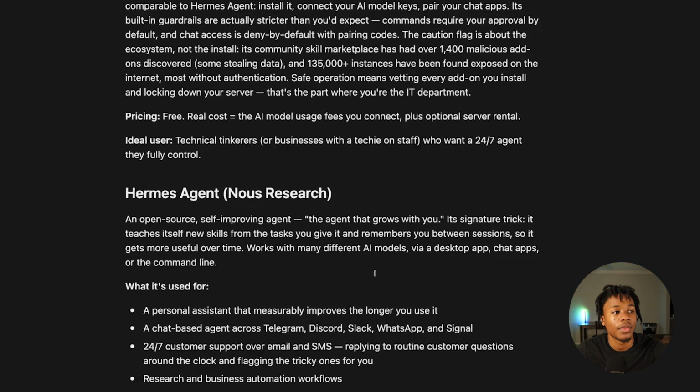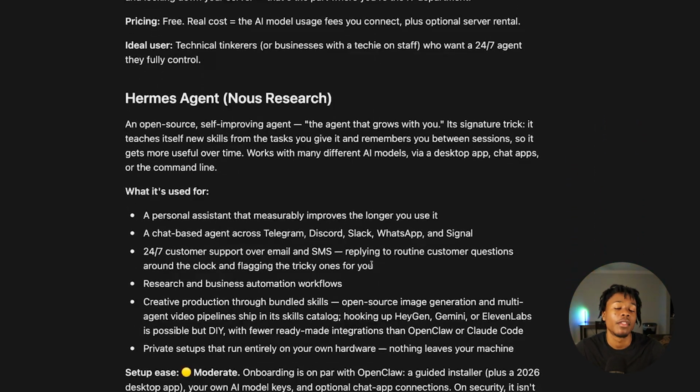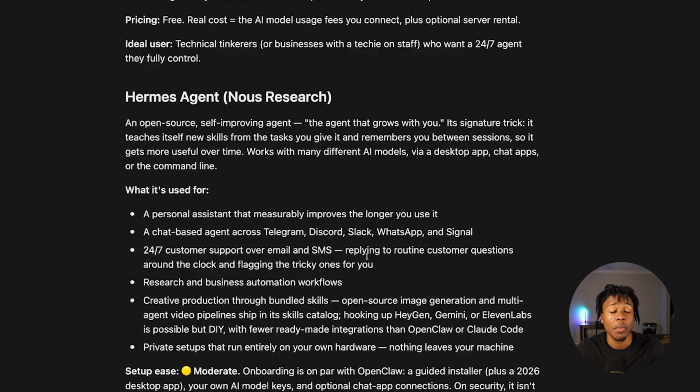Once again, the two options are Hermes Agent and OpenClaw. Hermes Agent is more so the self-improving agent. So think about an AI agent that takes your instructions, looks over the task that it's doing, and then saves information to make itself better when it runs these tasks in the future. And it just gets better and better and better in a self-improvement loop. That's the real power of Hermes Agent.